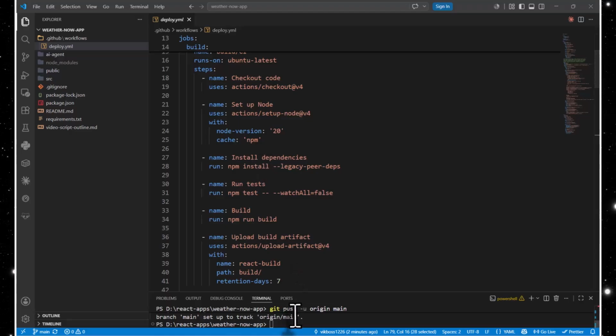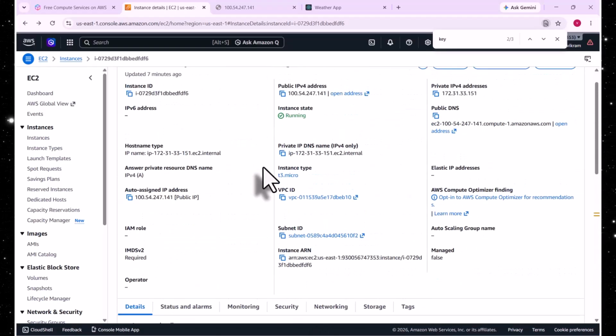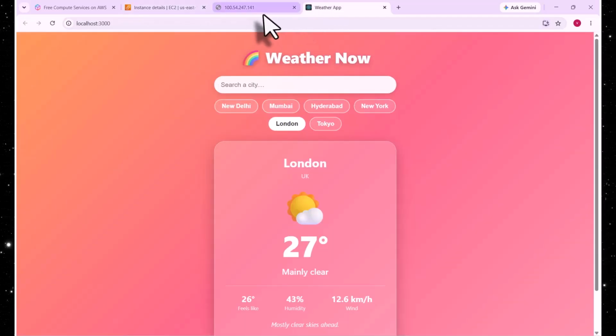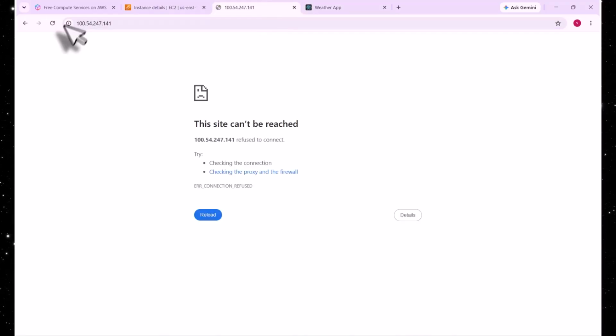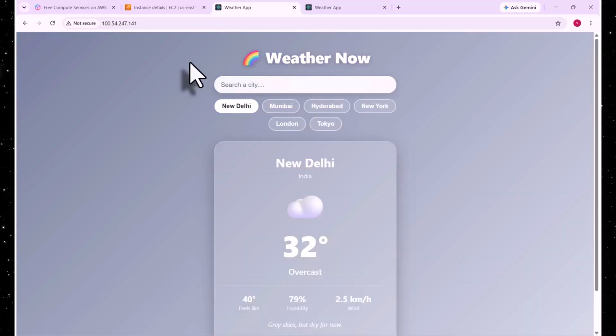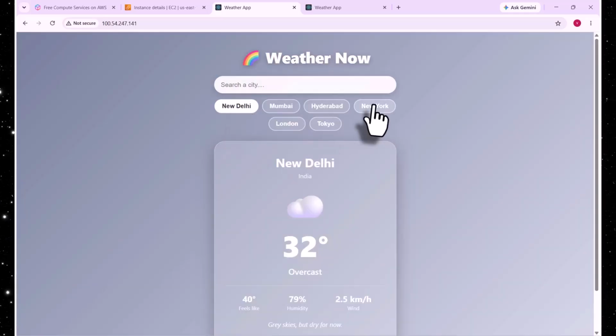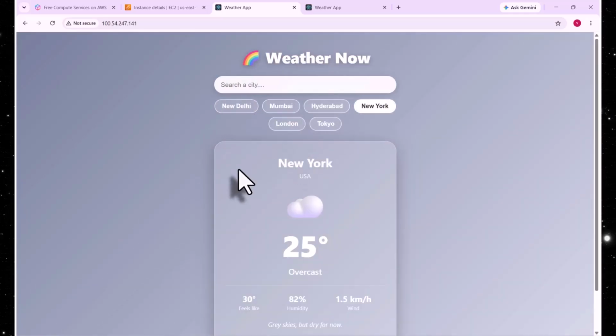Okay. Now let me see my AWS instance. I have already pushed my code. This GitHub CI/CD pipeline deployed my code into the AWS EC2 instance. This is my local instance and this is my AWS IP. This is my public IP so that I can access it. We got the application deployed in the EC2 instance. You can even access the cities. You are getting the right response from your application. You are getting the right response from the selection.